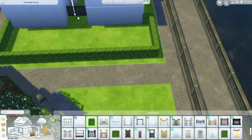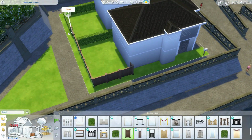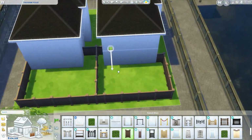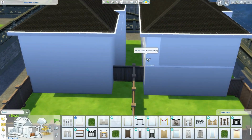Right now, I'm just making sure the backyards are even, so that's why I'm doing all that type of stuff. So there's a backyard, you have a little tiny front yard, a little driveway, all that good stuff. I'm very proud of myself with this, and just the fact that I furnished both of them. I don't furnish stuff. I love it.